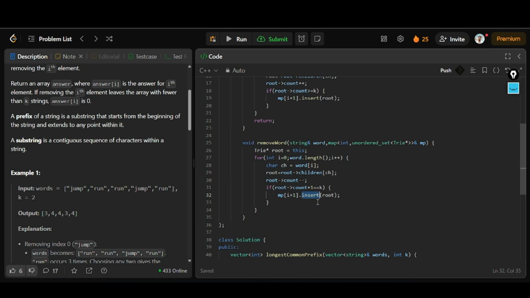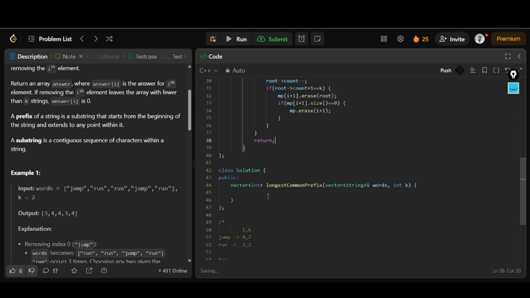will erase this root and check if this erasure is going to make the size of the set to 0. If it does, then I'm going to erase the length as well, so that it's not going to affect our answer, right? This will be basically I plus 1 is the length that we need to erase, and that's it. That's all we need to do.